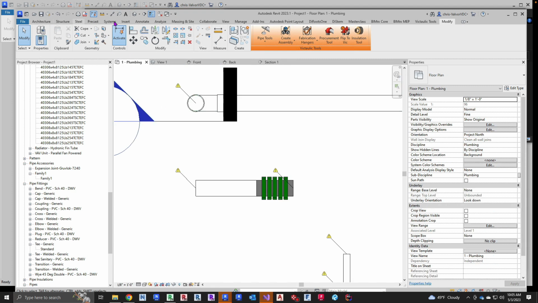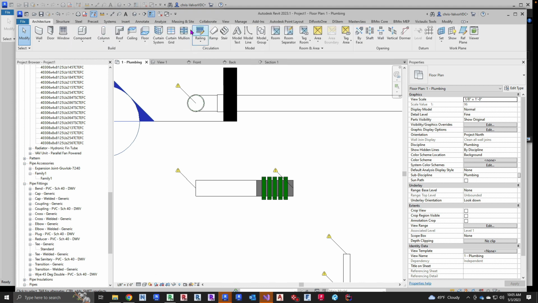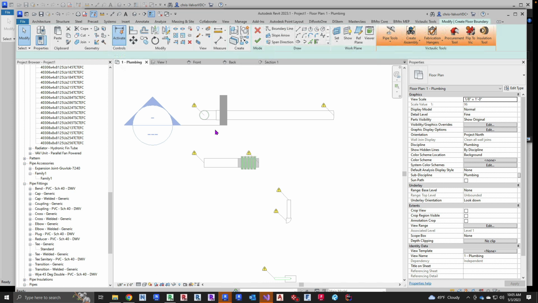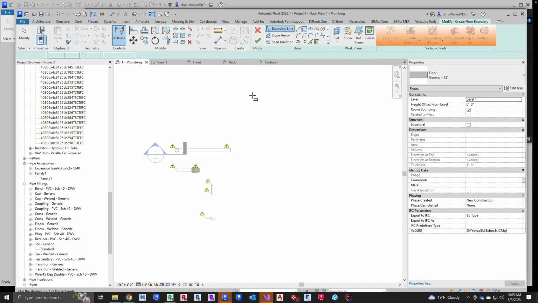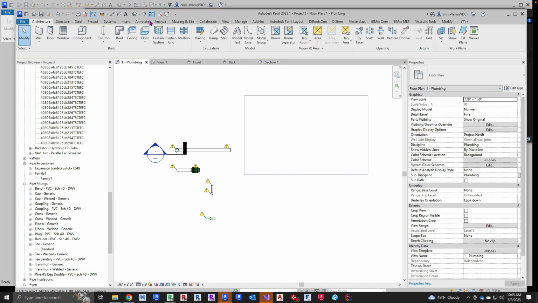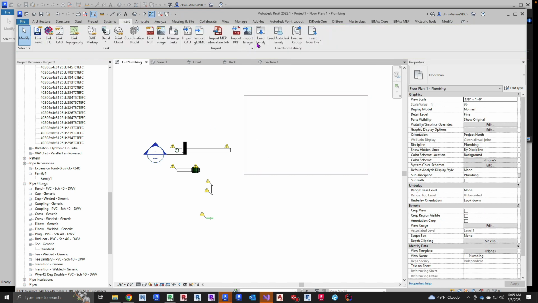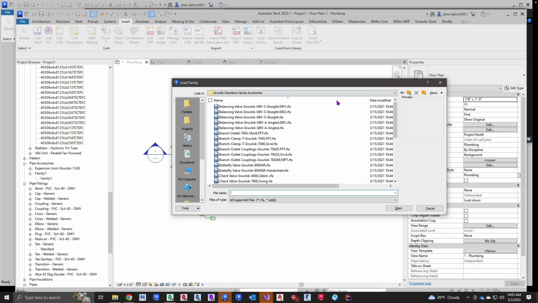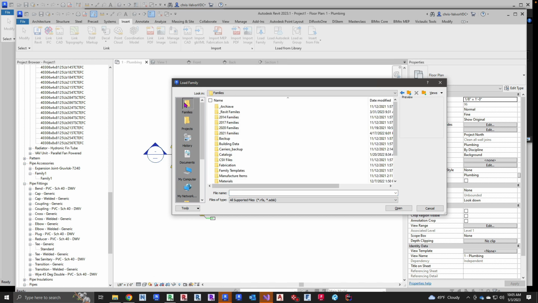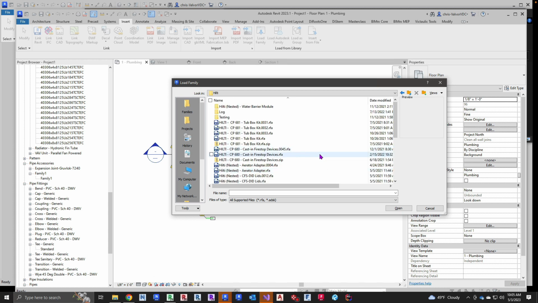Let's see something here. This is one that I did here. I've got to draw a floor first. I redid these sleeves because Hilti no longer offers sleeves. What? So I redid our sleeves. Well, they no longer offer sleeve families. They want you to buy their plug-in online. Or they have very few. I can just go here. So I can go in here.